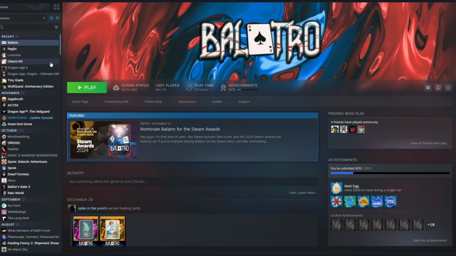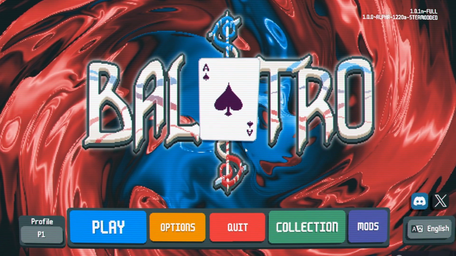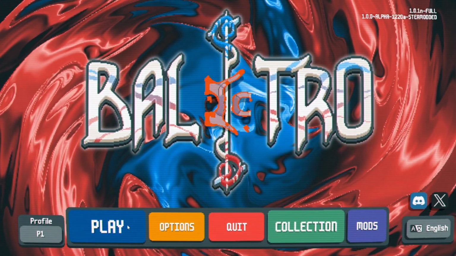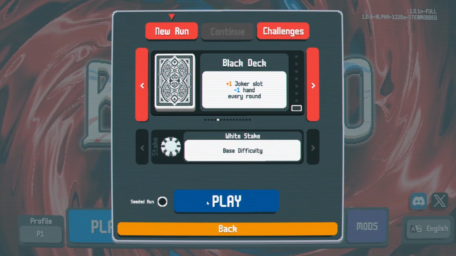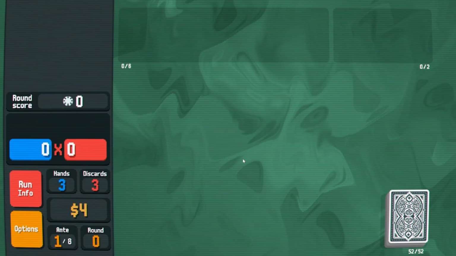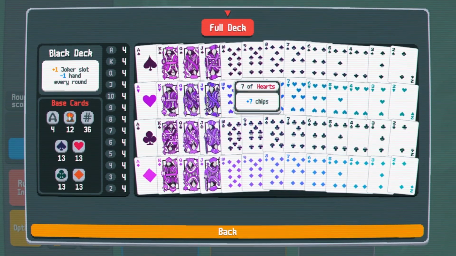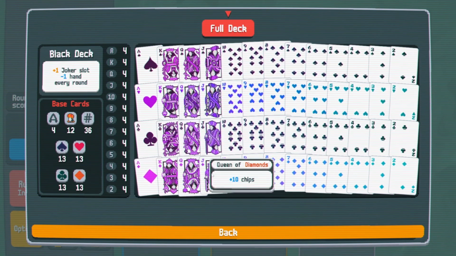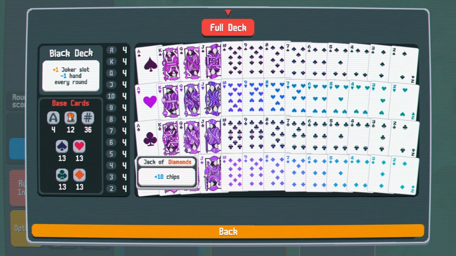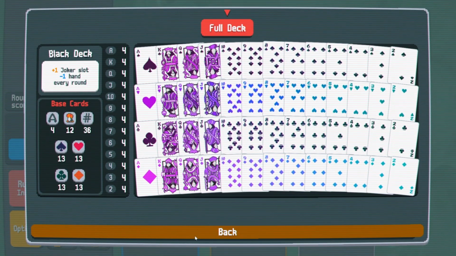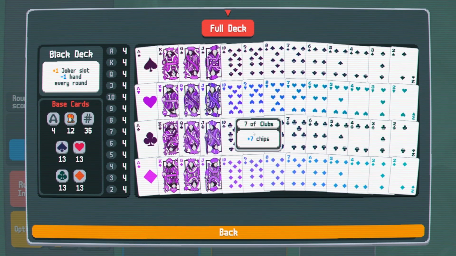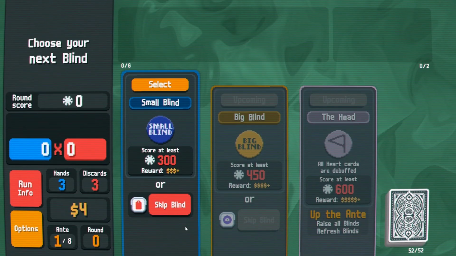Once we've done that, we are going to run the game and see our textures. As we can see, there's already a card here that looks a bit different. So let's just start a new game and take a look at our deck. And there you go. There's your different cards. They're all very colorful. And obviously all I did was a simple recolor, but you can change any of these images to whatever you'd like.